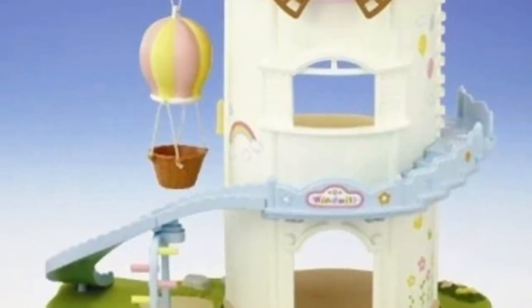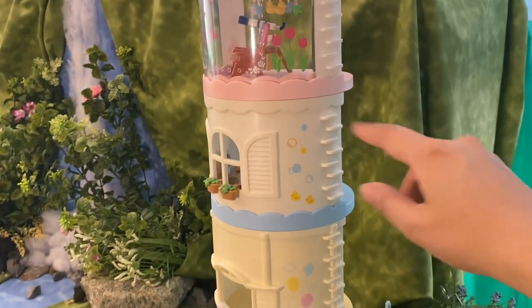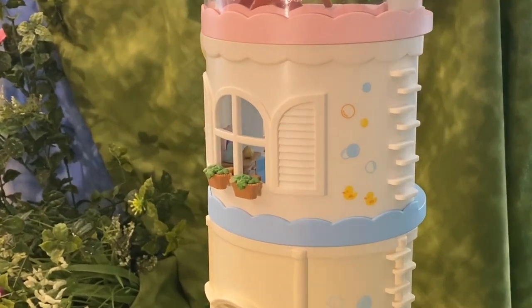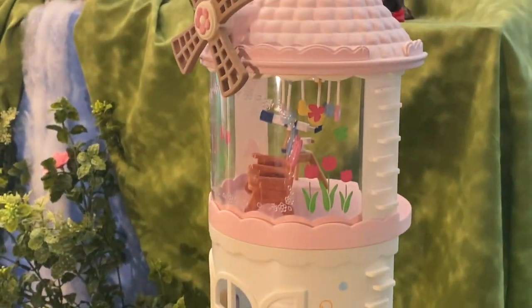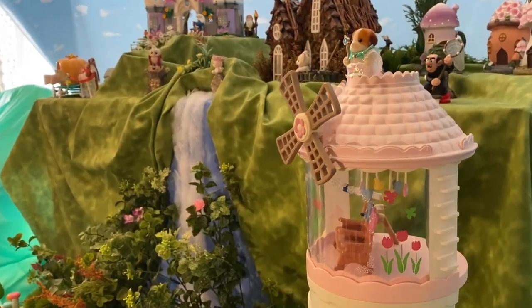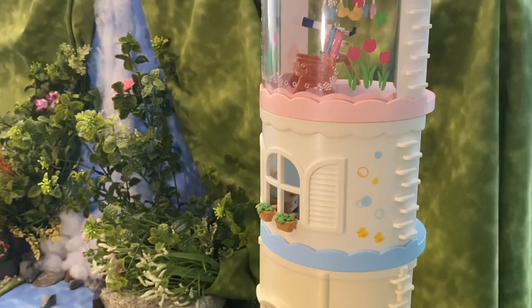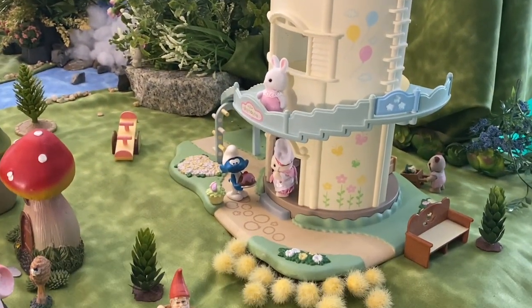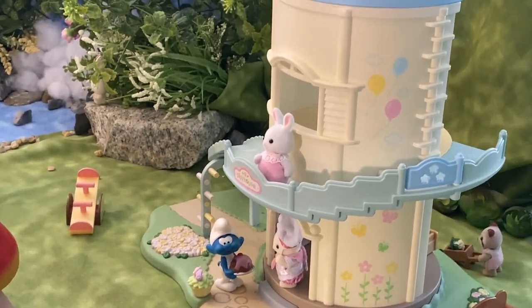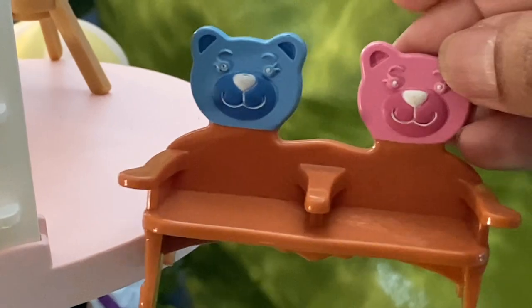Moving down we have the towering Baby Primrose windmill. It originally comes as a two-level structure with a nice balloon and you can get two add-on levels. The one with the blue trim is an add-on bathroom level. On the next level I added some window boxes to make it look like there are herbs growing, and the top room with the clear walls is another add-on level I'm using as an observatory. I much prefer the style and color scheme of these earlier Baby Park and nursery items compared to the more modern ones in the collection. I added a Sylvanian telescope from the school watching set, and this is a cute Fisher Price bench I found at a flea market that is a perfect fit with the Sylvanian collection.